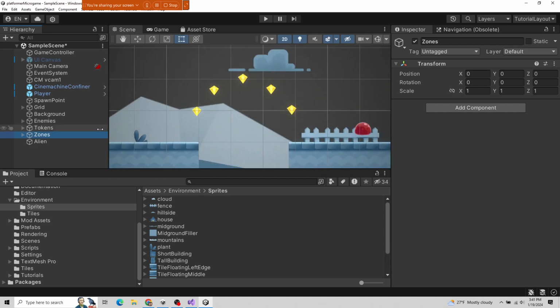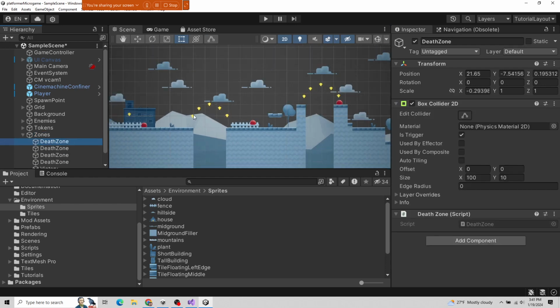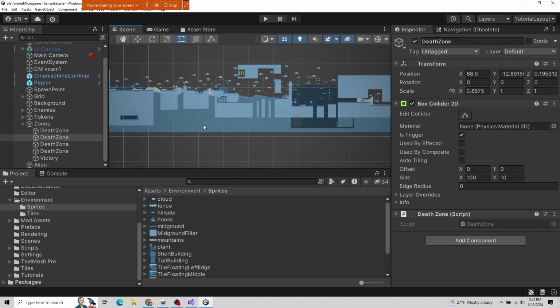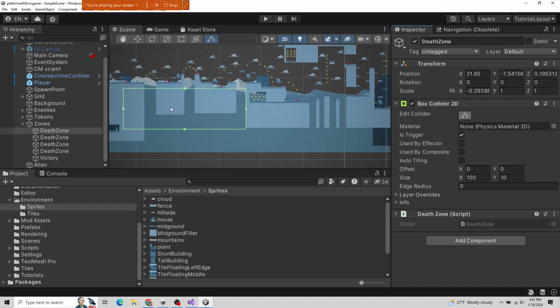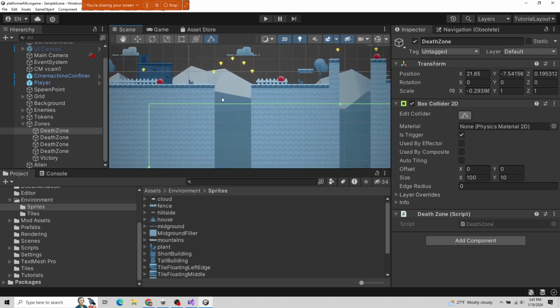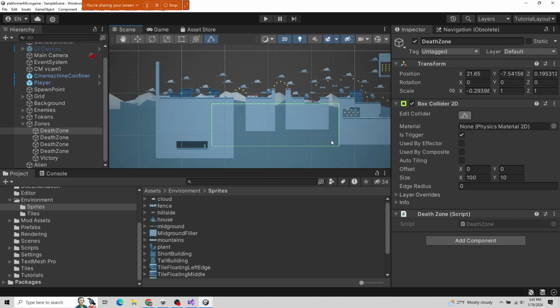And then zones. It looks like these are all death zones. So what are they? Okay, I clicked on edit. I just clicked here, and okay, this is a collider. It means when the player runs and falls, we need a way to tell if he fell down this pit. If the player is at this state, there's no way he's going to get out. Maybe if he's around here, there's a chance he can do something, but if he's down here, you're dead. We're just going to kill you.